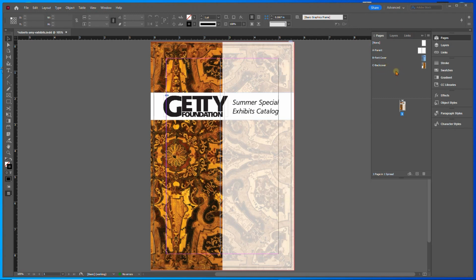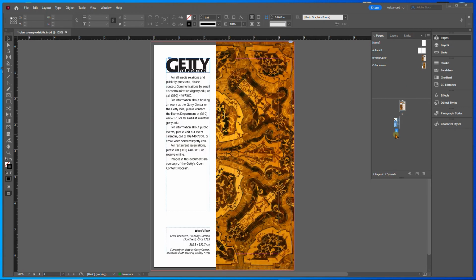So now pick up the one called Back Cover, and you can just pick it up and drag it down into the nothing, and it will make it where it's supposed to be. And that makes sense that this would be on the first page and that would be on the last page. Now, the back cover actually needs to be on this other side over here.